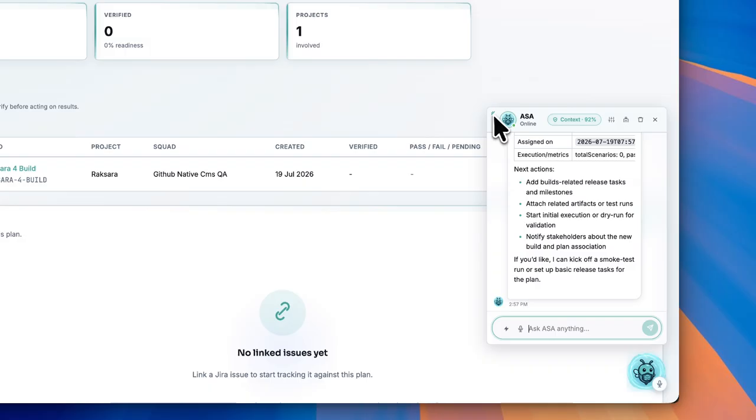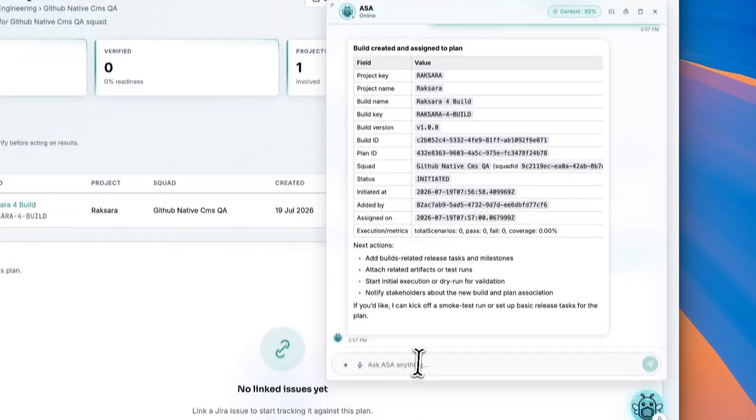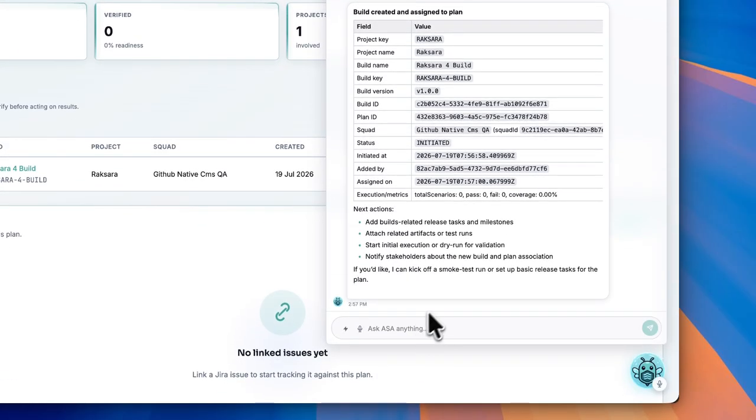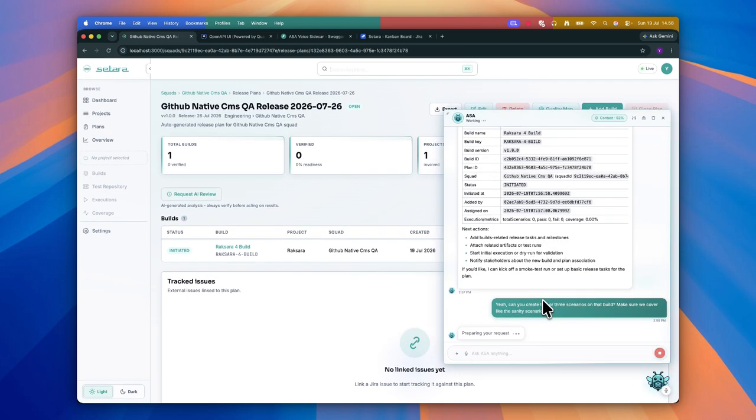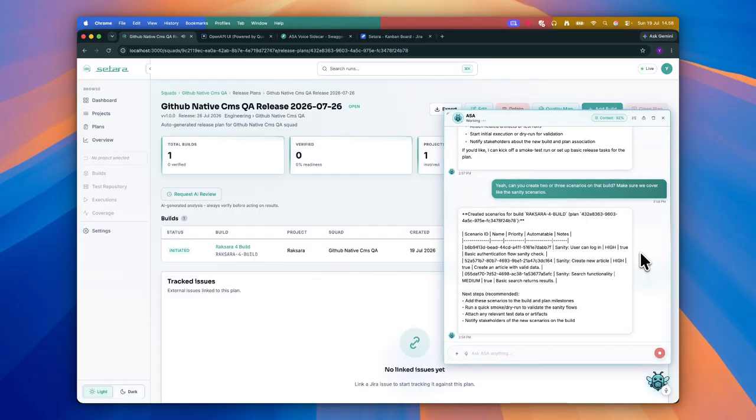So let's ask Asa to create some scenarios. Can you create two or three scenarios on that build? Make sure we cover the sanity scenarios. 3 sanity scenarios have been created for the Raksara build.